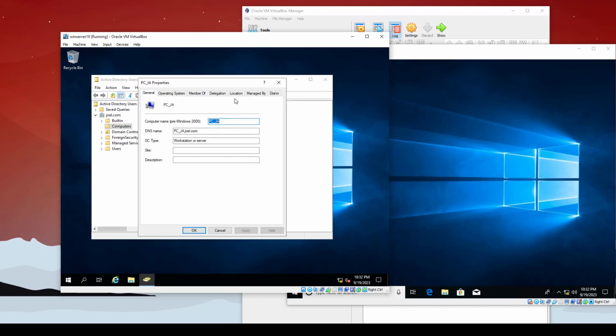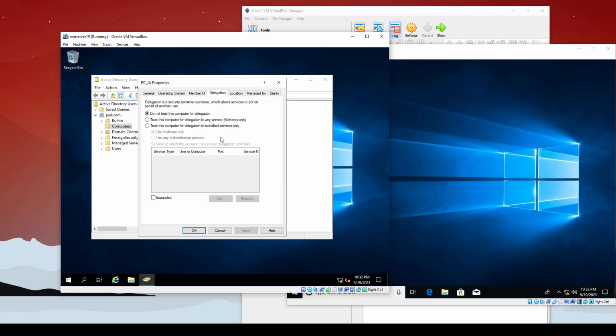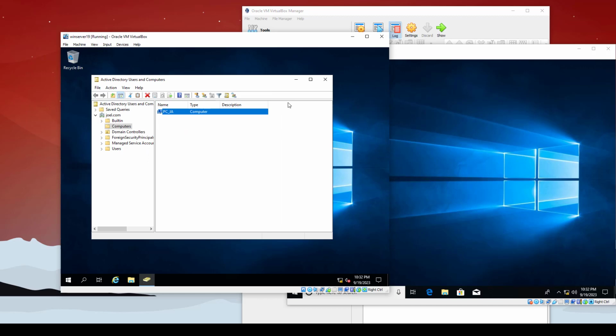You go to properties, go to delegation, click the center option here, click apply and OK, and that's it. We have the domain, we have the computer within the domain registered here, and we trusted it. We're good to go. We can see the computer is within the domain in the Active Directory window here.